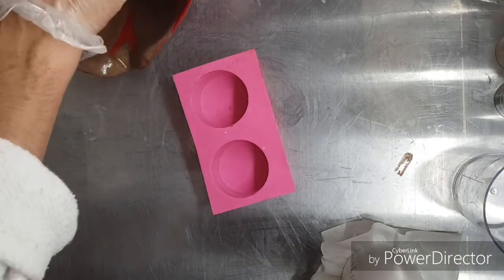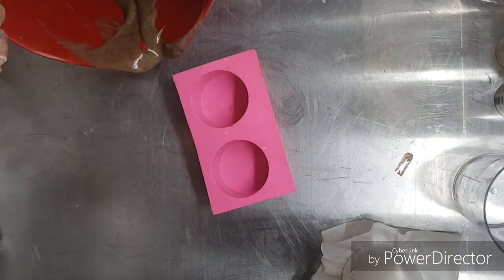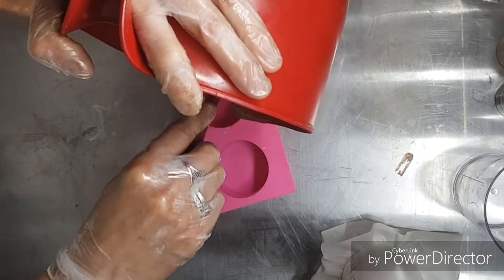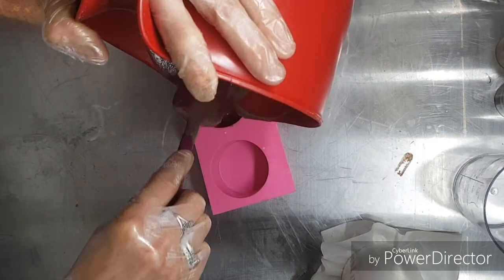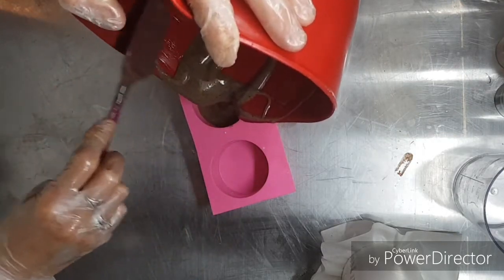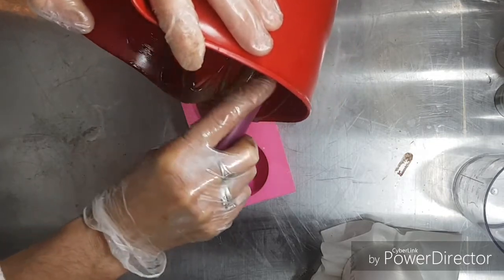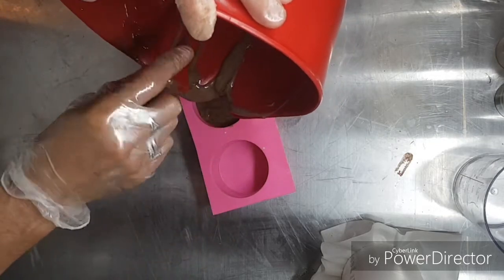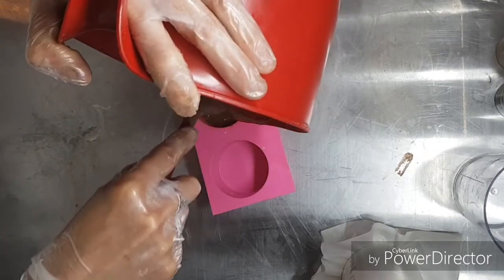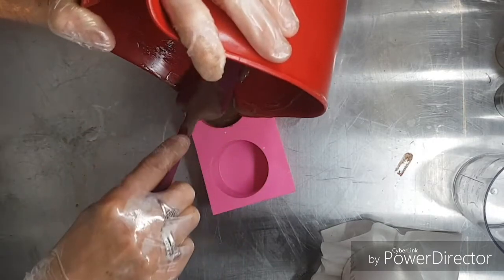This little one, make one for me. Smells really, really, really good. I love peppermint. So this is going to be a really nice soap.